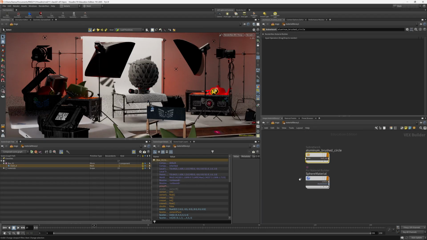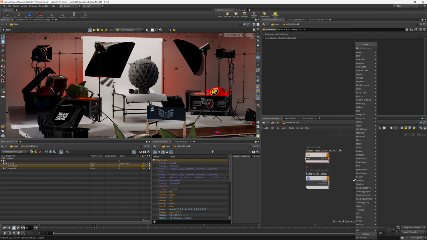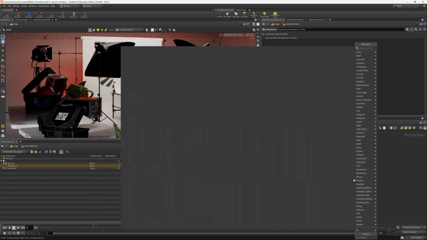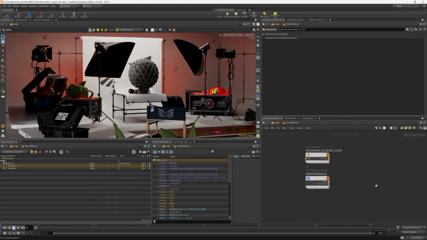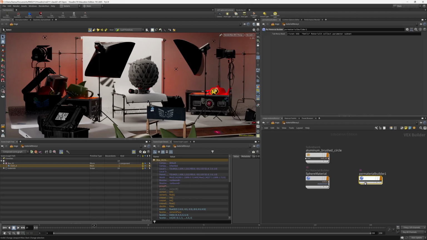Inside here, I've just created a Pixar material builder, which you can use by pressing Tab and typing Pixar material builder. This will create an empty folder, if you like, where you can create all different types of Pixar materials to assign onto the geometry.